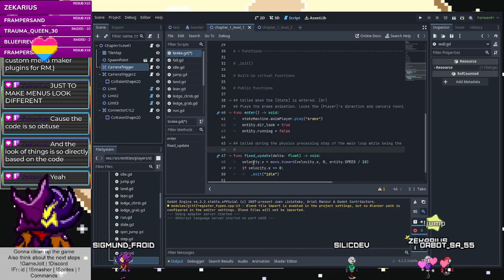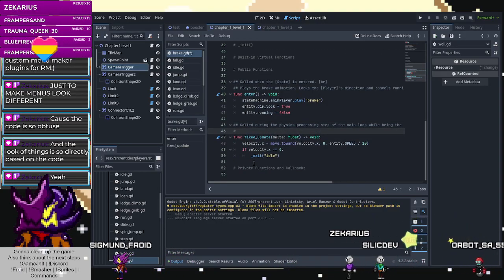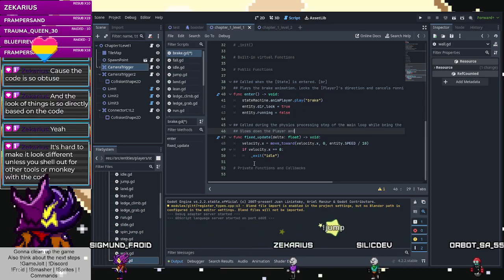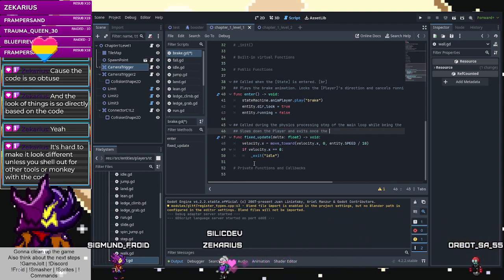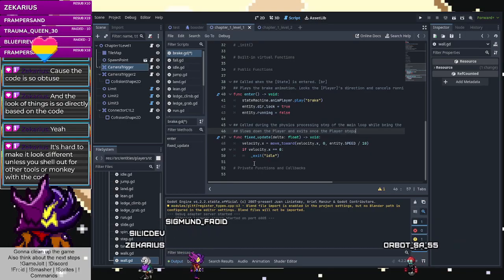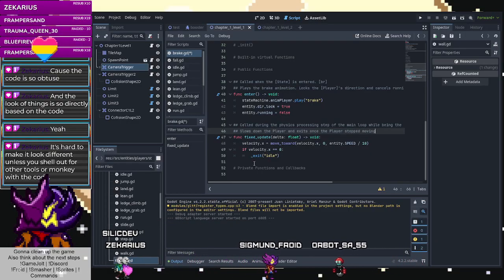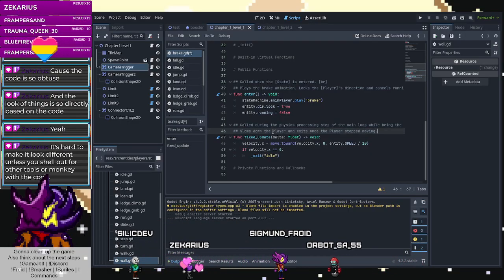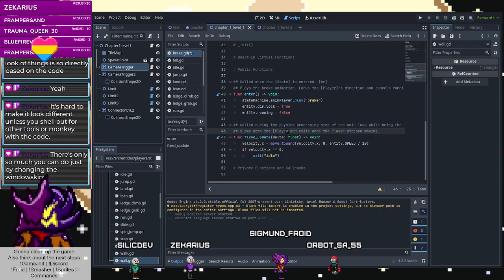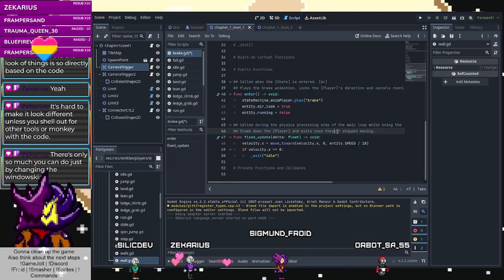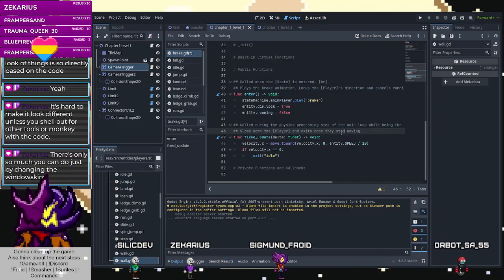What do you do while and exit once the player stops moving. Once they stop moving.